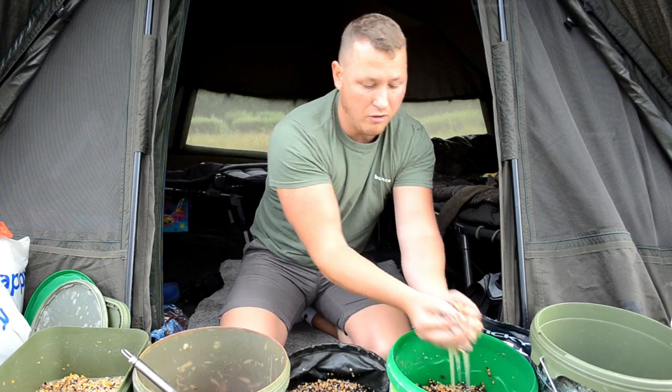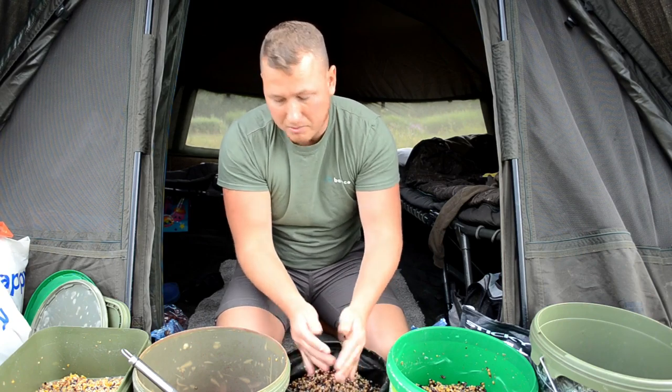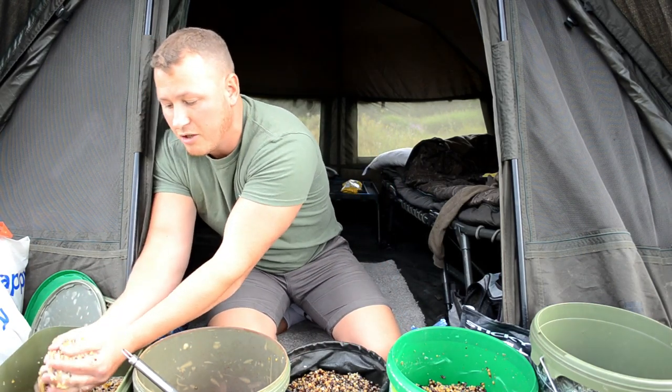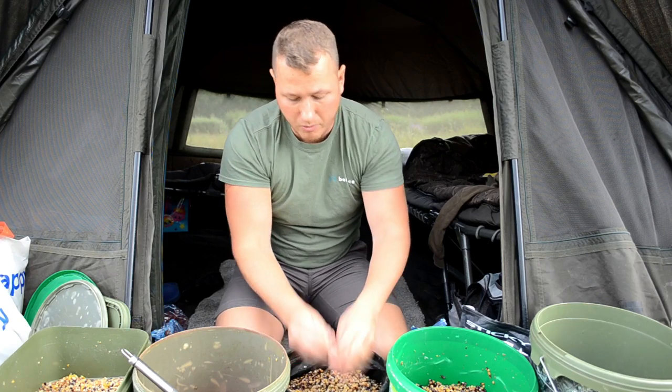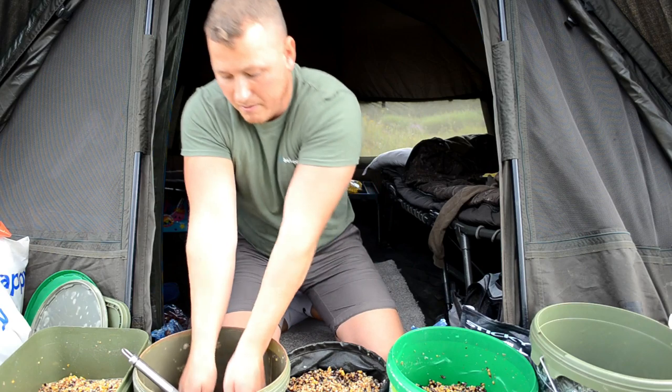I'm going to spot out for a good 40 minutes. I'm going to get this swim properly topped up, and then that allows for any nuisance fish. They should fill up pretty quick. Keep going, couple of handfuls of each. A bit more hemp.